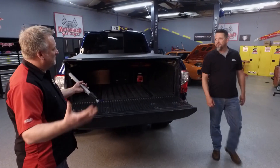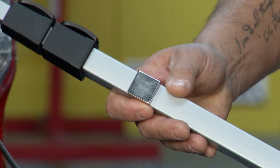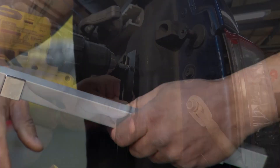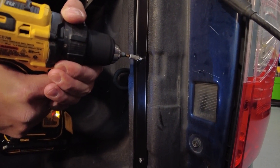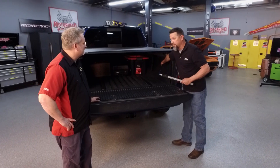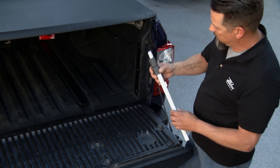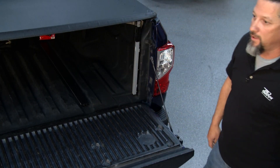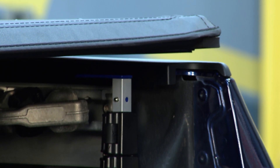Jeff said he wanted something at arm's reach when he needed it. How do you keep the Bed Buddy handy? When you first notice the Bed Buddy, you see it has two 27-pound pull force magnets on each unit. Each Bed Buddy comes with a mounting plate, used specifically for trucks that have aluminum beds, heavy spray-on bed liners, or plastic bed liners. Each package comes with three self-drilling three-quarter-inch screws. It takes about 60 seconds — you find a flat space vertically or horizontally in the truck or on the tailgate, drill in the screws, attach the Bed Buddy, and it always stays right there. We designed it to be 20 inches so you can close your tonneau cover without it ever hitting.